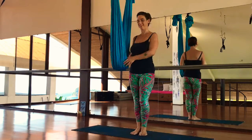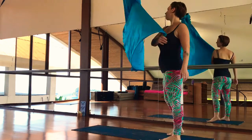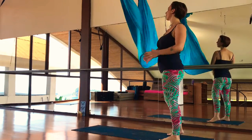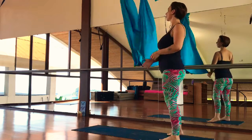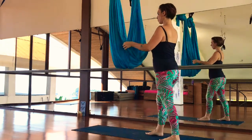Hi. Come to standing in front of your hammock. Hook your thumb and fan out the fabric. Feel grounded in your feet, loose through the hips, and take in the beautiful hue of colour.